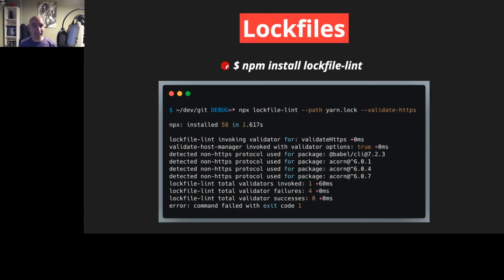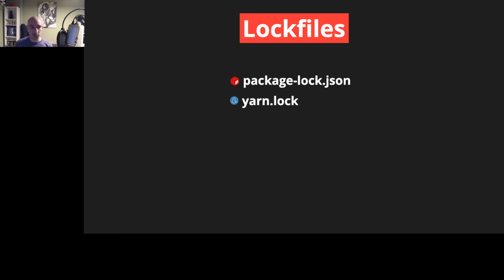One way to mitigate that is using lock file linters, for example lockfile-lint, which allows you to set some trust policies around your project. It says, I make sure everything is over HTTPS, because that's a secure medium, and I only want to allow sources from, say, npm and the Yarn package mirror, nothing else, nothing on GitHub, nothing in a different way. So that's one way of doing that, and then you end up with package-lock and yarn.lock files.